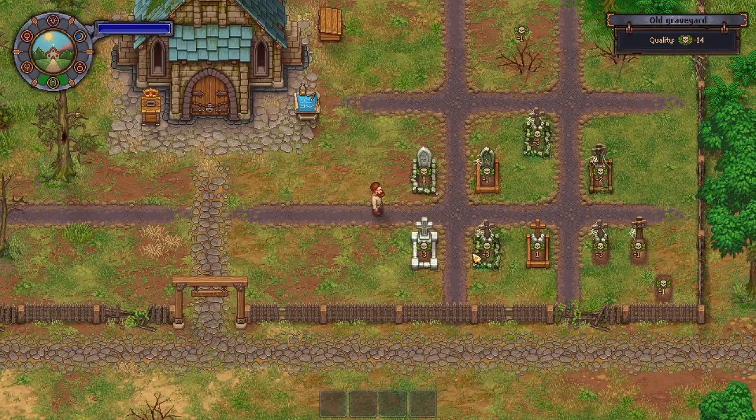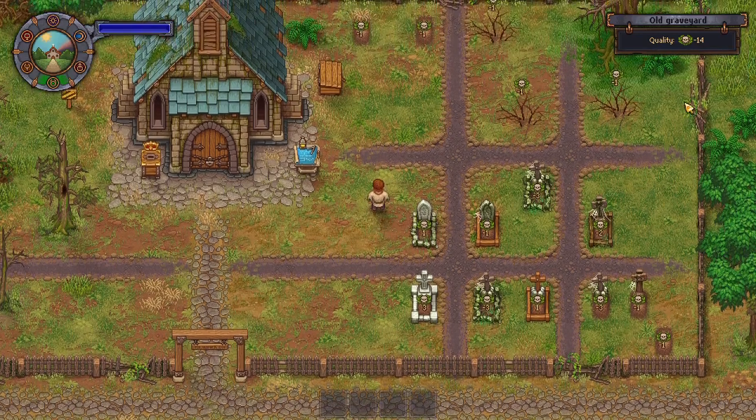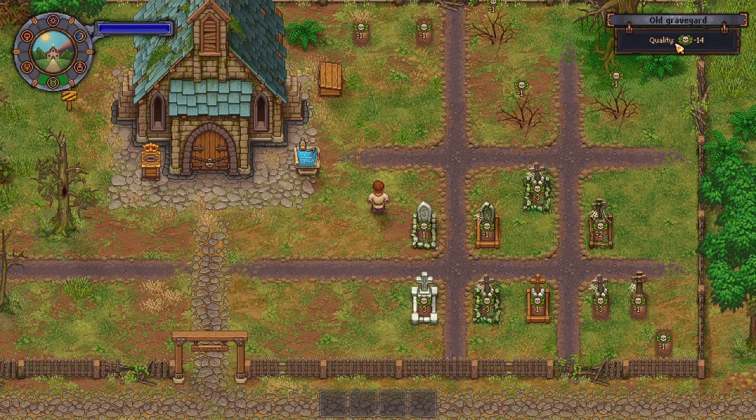Each grave has numbers attached to them. Negative numbers means it's a detriment to the graveyard. Positive numbers means it's, well, obviously positive for the graveyard. And they affect your quality for the graveyard. It is negative 14 right at the moment, but we're going to go ahead and fix that with this.